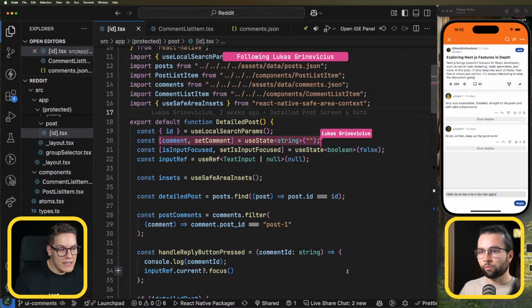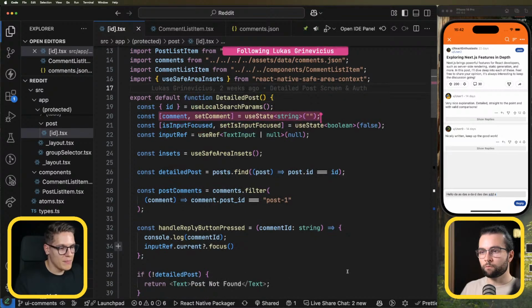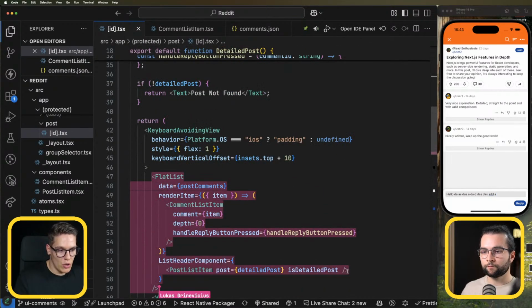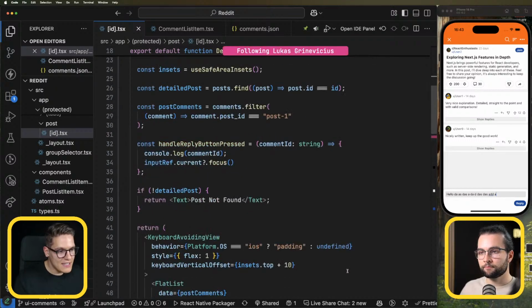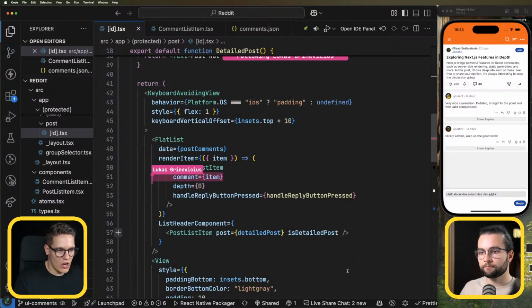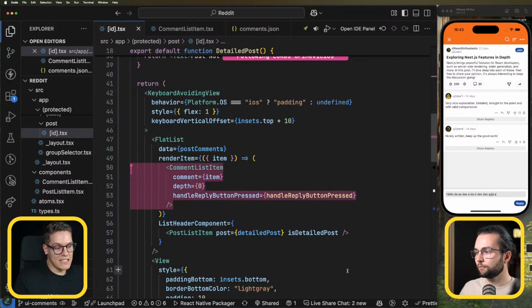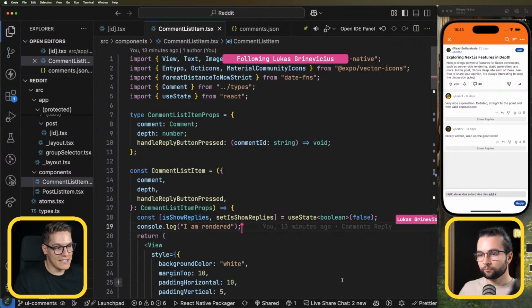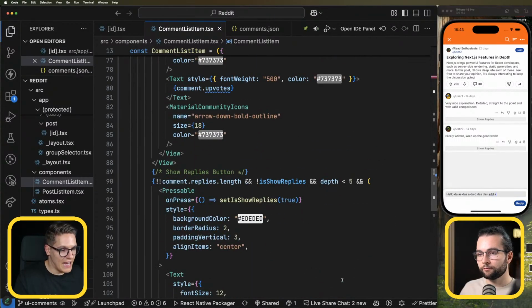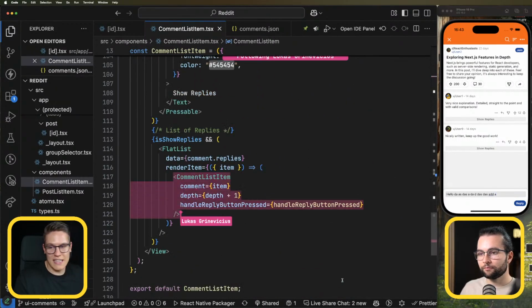Basically, when you change a letter here, it re-renders this whole FlatList, and with it, it re-renders the comment list item. Even though we don't change the comment, we don't change the depth, we don't change this function, it's still being re-rendered because it does not know that this should not be re-rendered. It thinks, okay, I'm doing this one. And then inside here, we are re-rendering every comment inside this FlatList.